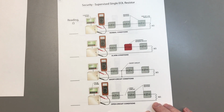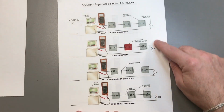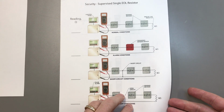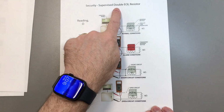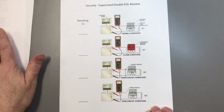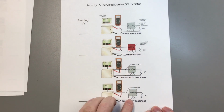Second style is going to be a supervised single end-of-line resistor. There's resistors at the ends. And the last style is going to be a double end-of-line resistor. So you got a resistor at the end, just like the other one does, but then each device has a resistor as well. And we'll see how they affect and which one provides the least amount of security and the best amount of security.